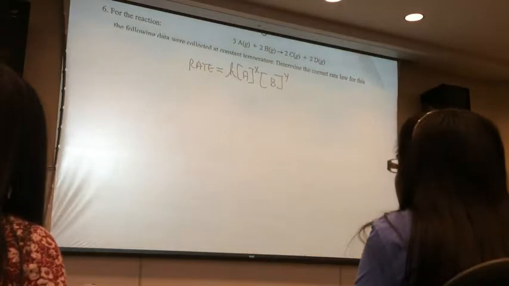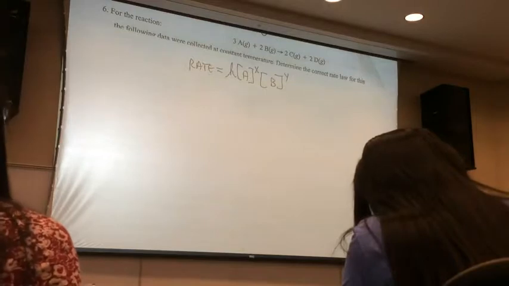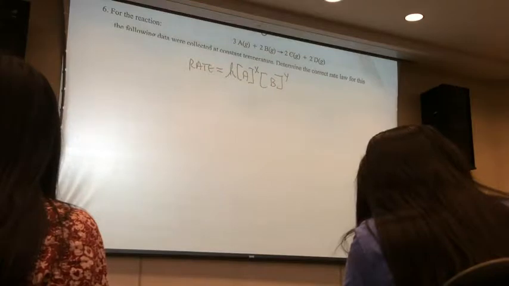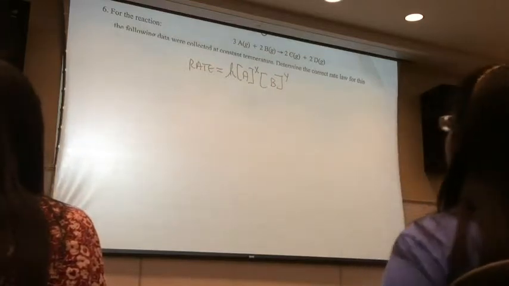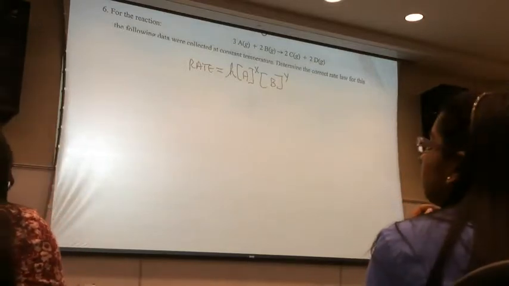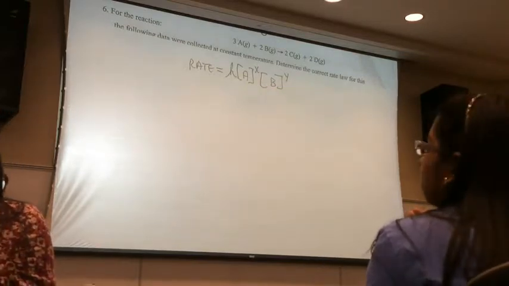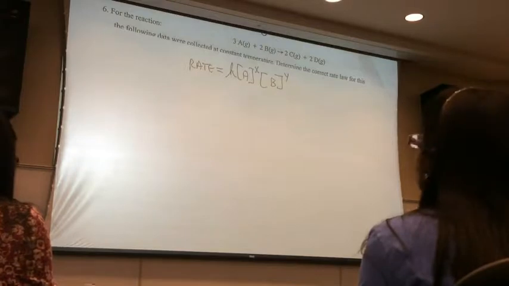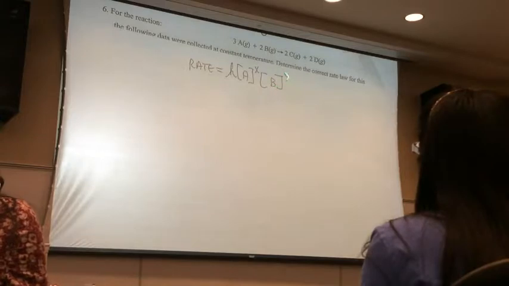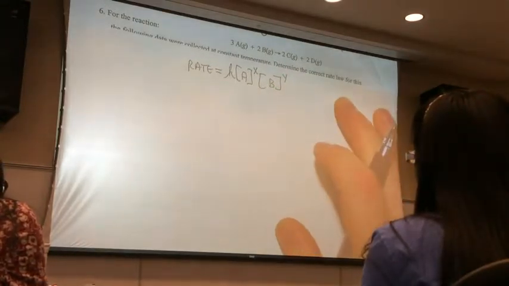Now technically we could go ahead and put the concentration of C and the concentration of D, but typically C and D products don't impact the rate. They can. In biochemistry you'll learn that products often act as inhibitors. Something will be made in the body and you don't want too much of it, so the stuff that gets made starts feeding back and shutting the reaction down. And so in that case, the product would be affecting the rate. But usually it doesn't, so we usually only put the reactants in. That's typically what we're going to do unless you have reason to believe otherwise.